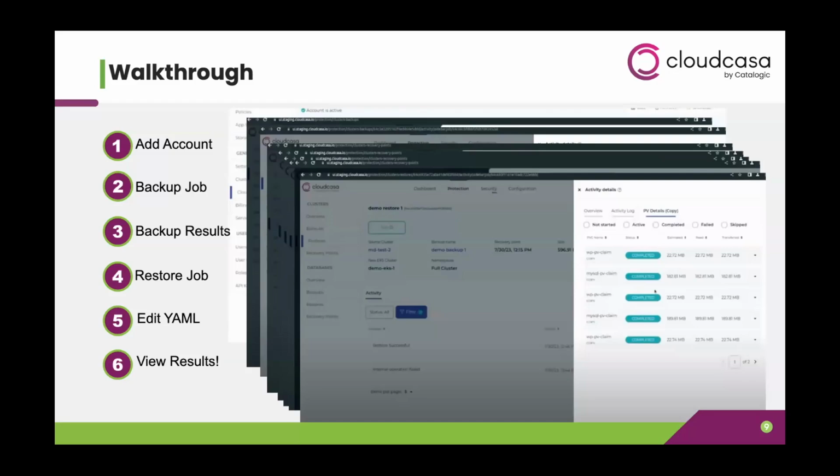If you're providing a service, each namespace could be a different customer, so you may want different backup policies for different namespaces. So we'll help you define a backup job where you have granular control on what you back up.